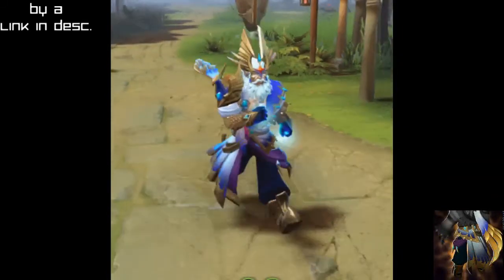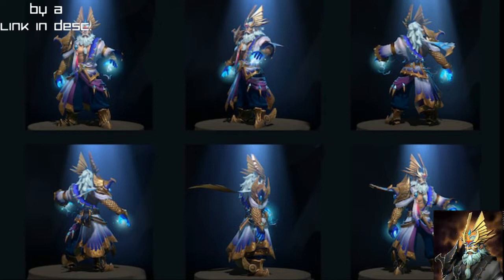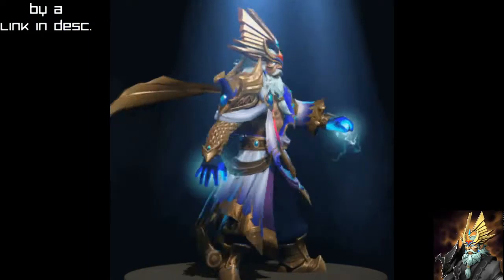He's got this very commanding look for Zeus. Got the very big bronze shoulder pad, as well as these boots. This is something I liked a lot as well. And then, yeah, the headpiece is very, very commanding looking as well.